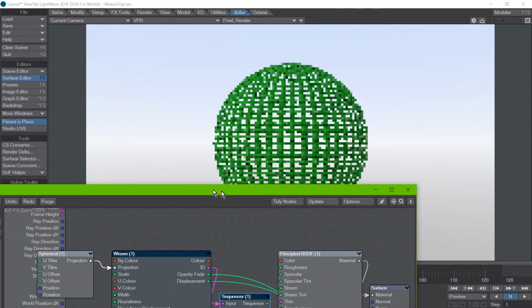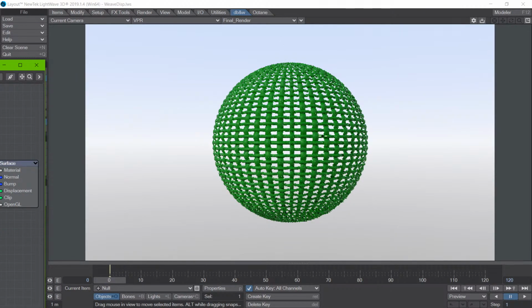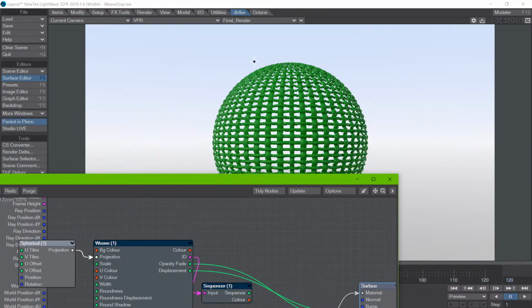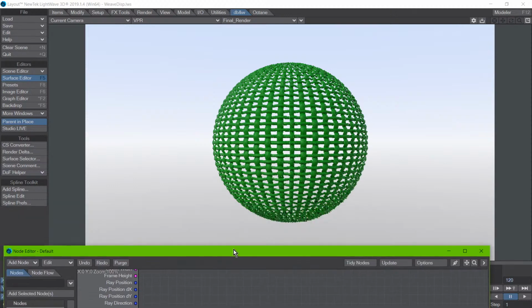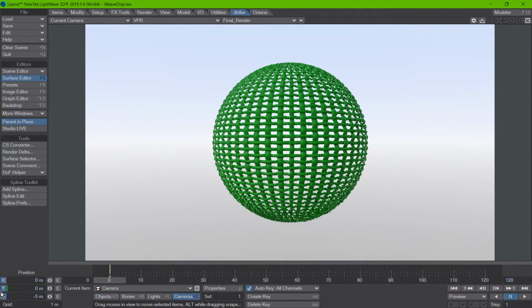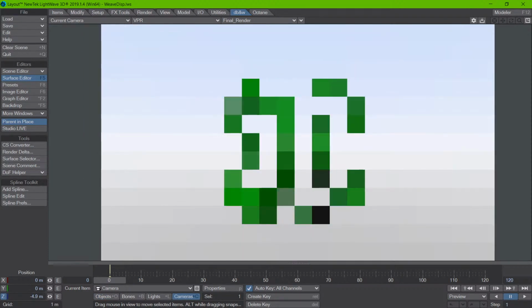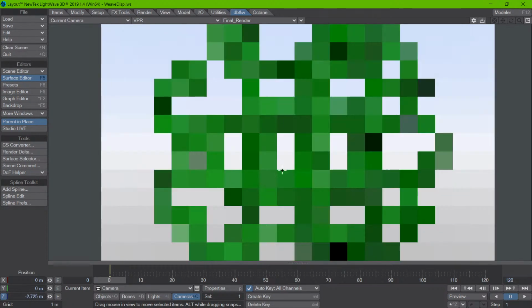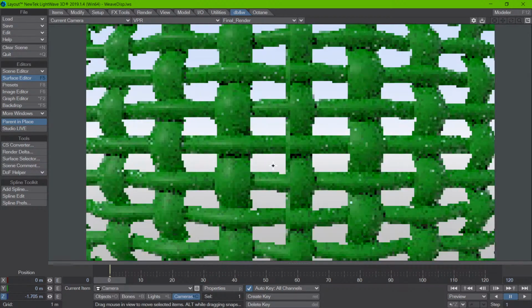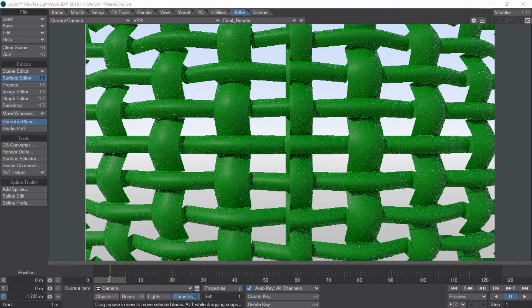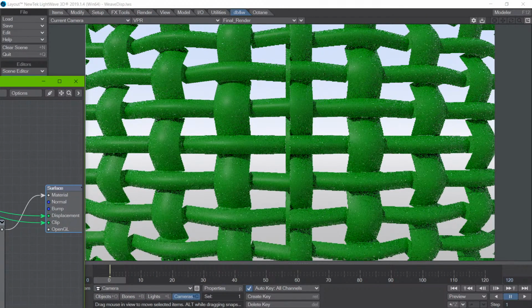What we have here is I'm actually using the displacement output to displace the procedural sphere, the primitive sphere. And if we move in a bit closer, you will notice that this actually gives you quite a nice proper 3D view.